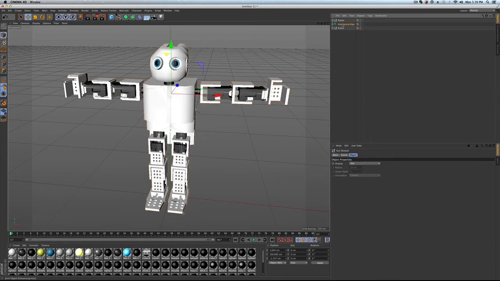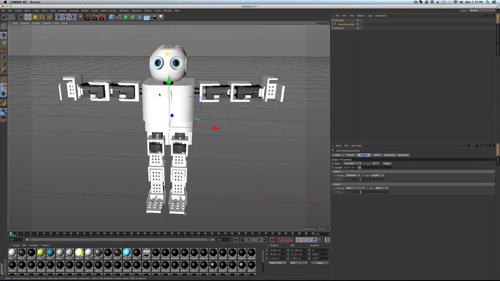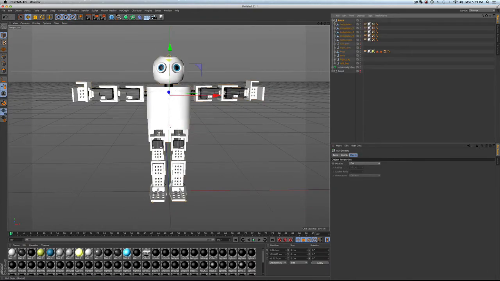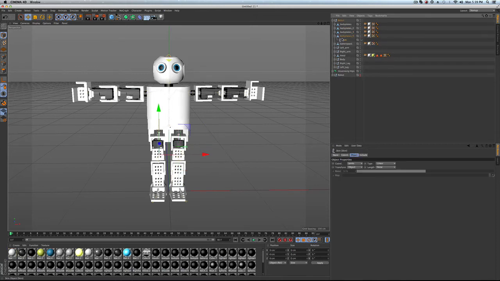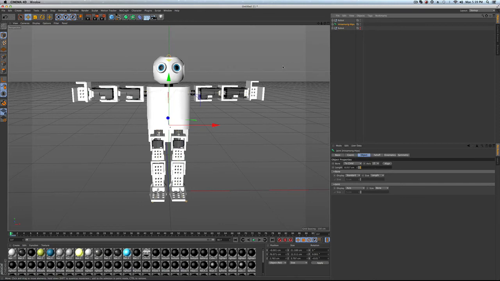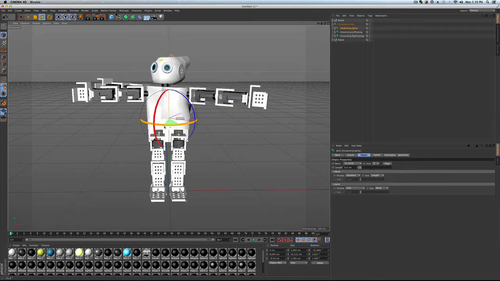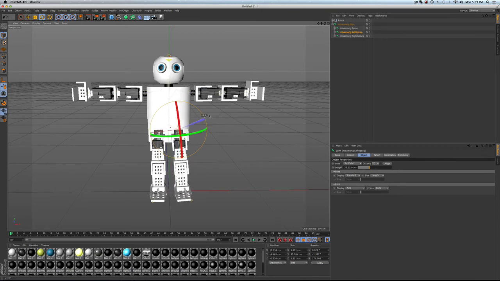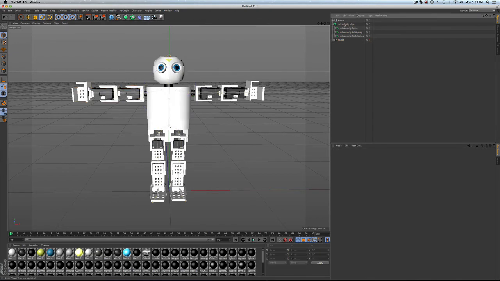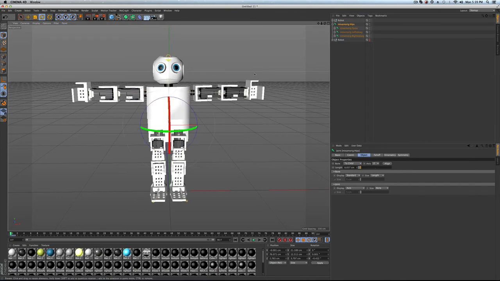And you'll see we now have a complete skeleton that matches up perfectly with my robot, and we've got skin objects on all of the polygons in my mesh here. If you want to test it out, let's grab my spine. Oh, he's going to look around a little bit. For some reason my arm is still in there for the robot. I can take my leg and boom, I can move them around, which is very cool. That is pretty sweet, right? You've got a rigged character simpler than you ever thought possible.